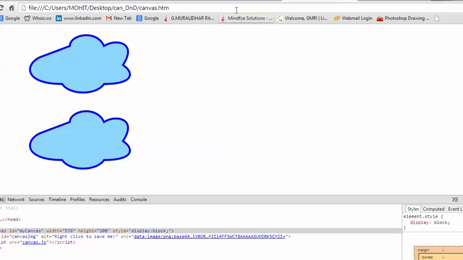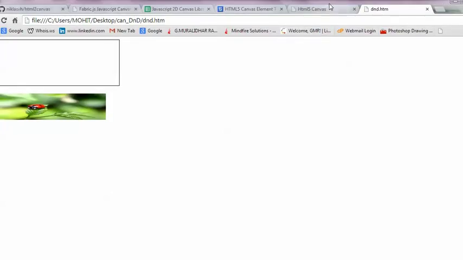Let me show you how it works. This is that droppable div, and this image we have made is draggable. So if you drag it and stop dragging at this point, it reverts to the same position, because the other part of the page is not droppable.